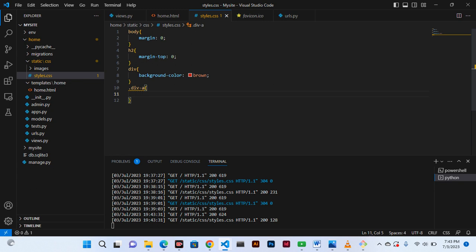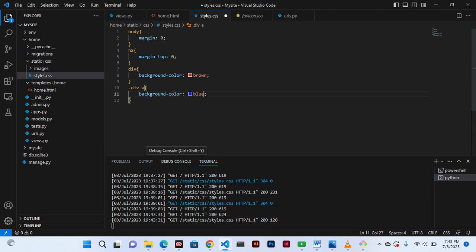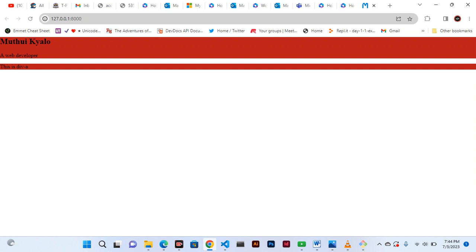Now I want to change this background color, and I change it to blue, and I press Control S to save the changes, and I come here and refresh, and it is blue.